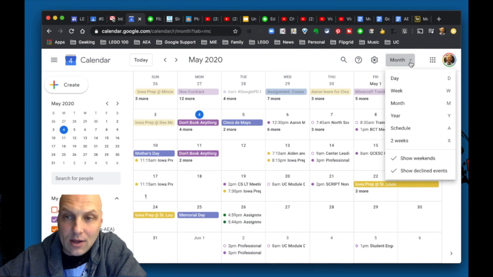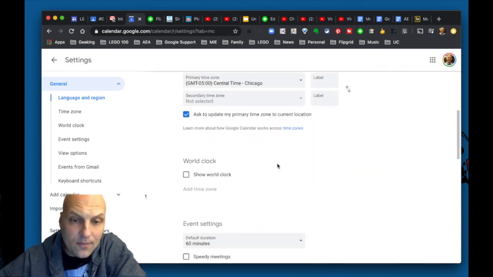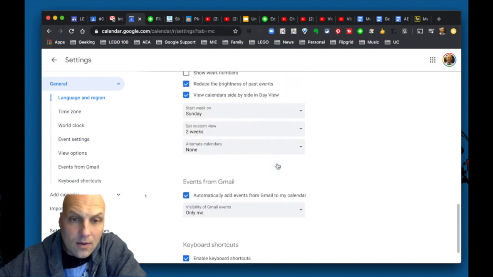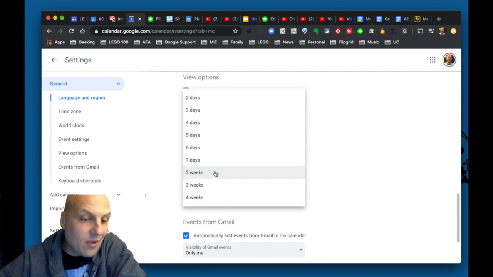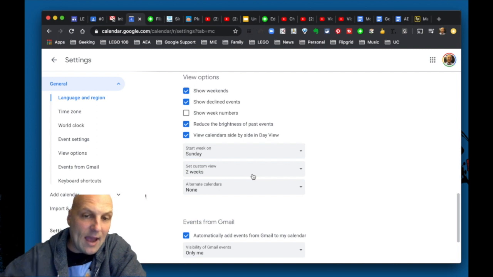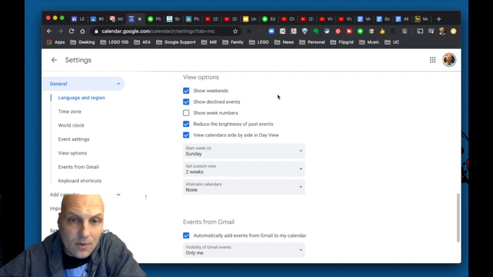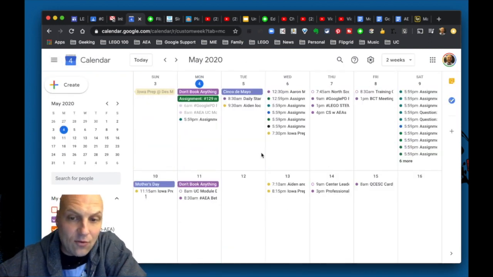But what you can do in here is go to settings. One of the things that I really like for me personally is I've gone down to this section of view options, and you can create a custom view. For me, I really like a two-week view, and there are some other ones that you can see here. I like 2 weeks. It gives me everything for my week and gives me 1 week in advance. That tends to be where a lot of planning happens. I'm going to put that there, and you can change all your different sets. There's so much here to really customize your calendar, but for me, I'm going to use the 2 weeks. And I believe that shortcut is now X. So here it is, just my two-week spread.